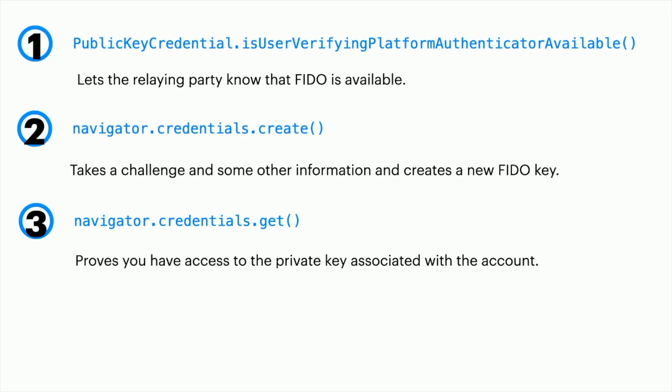Because at this point in time, it's just asking for a signature from a private key that it already knows the public side. So I'm not really certain that there's a lot of nefarious things you can do at this stage, but certainly in the navigator credentials create is where if you were an attacker, you'd probably think about having a little bit more fun.